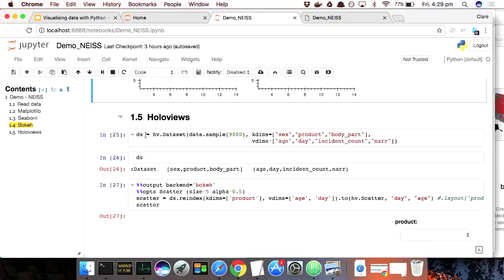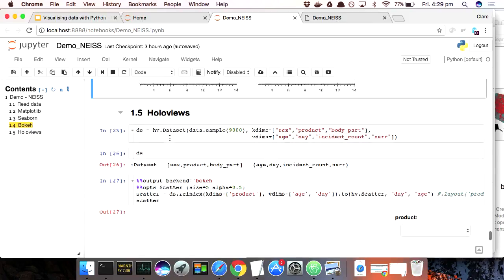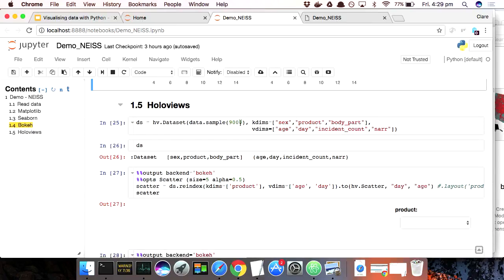Okay. So the first thing I have to do is I've got my tabular data. I'm actually going to subsample it slightly, but I'll keep most of the points. I need to make a HoloViews data set. And I've got KDIMs. KDIMs are the things I want to look up my data by. I might want to slice it on them or facet into different plots based on these variables or color the points differently based on these variables.